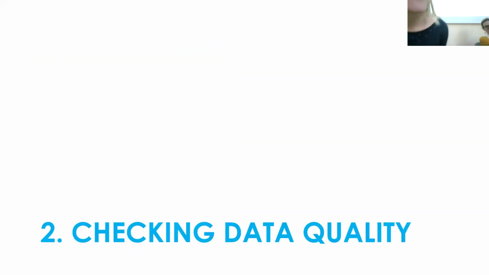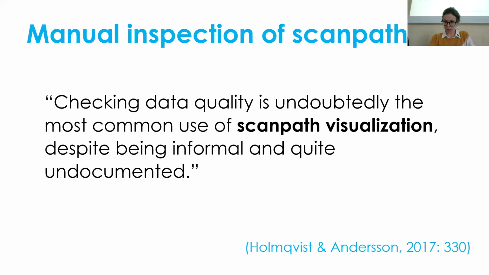Okay, so I'll then take over a little bit with talking about data quality. Now, the first thing I would like to say here is start with a quote, right, about the very first thing that you might want to do, which is manual inspection of your data. Like we can maybe move this so that people can read the quotes. So manual inspection of scan paths. Checking data quality is undoubtedly the most common use of scan path visualizations, despite being informal and undocumented, right? So of course you will be doing this. Just be aware that it is only one way of assessing data quality.